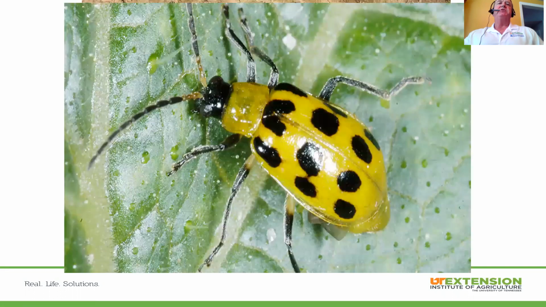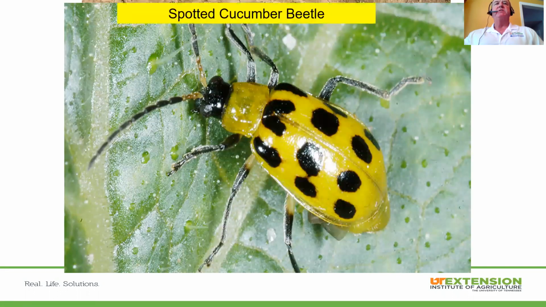Well, the culprit in this case is this little critter right here. It's something called the spotted cucumber beetle. You know, spotted cucumber beetles, they don't always read the same books that we do, and maybe they don't realize they're named after the cucumber, so they don't know that they should be feeding on cucumbers and not on squashes and so on. Because in all actuality, these guys, even though they're called a spotted cucumber beetle, will feed on most anything in the cucurbit family. That's squashes, pumpkins, cucumbers, and so on.